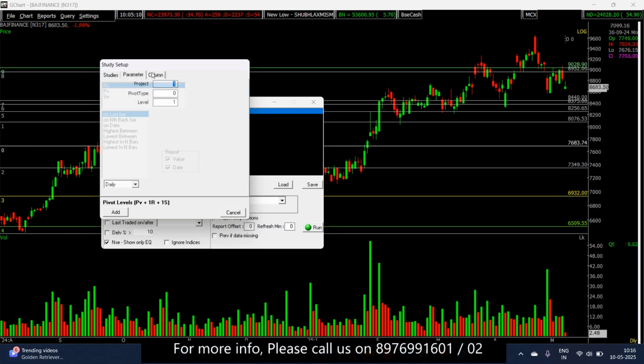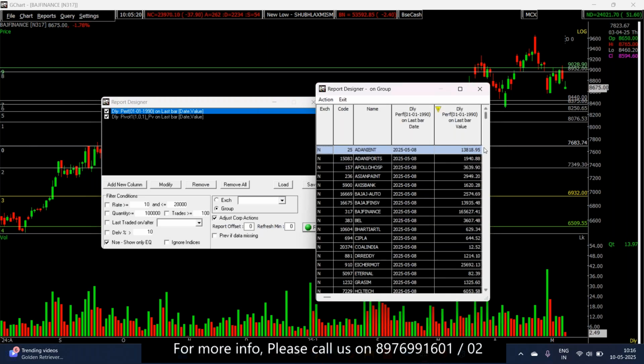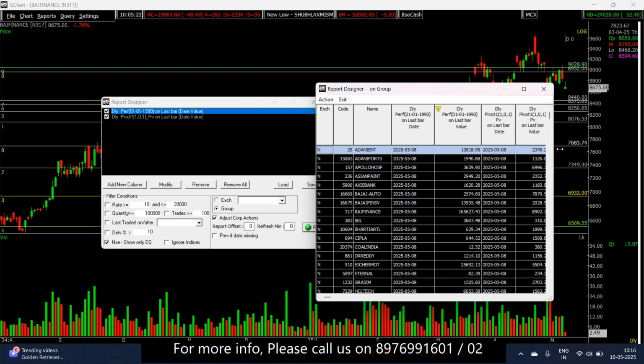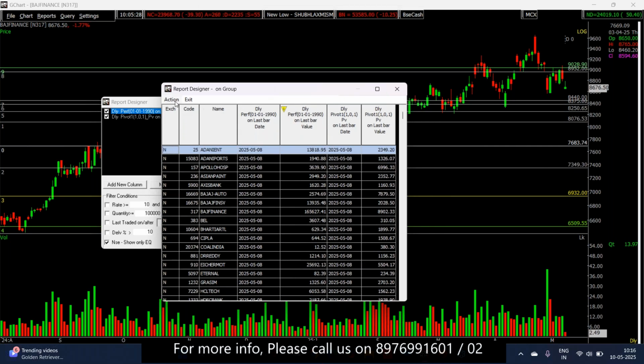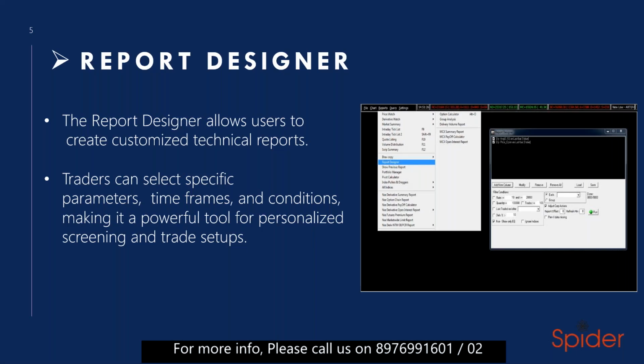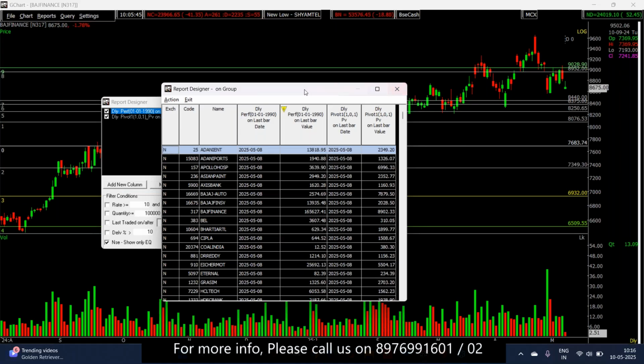If you want to add pivots over here, I can also select the pivot levels from here, and then I can select if I want the pivot level resistance or support from here. I'll just select the pivot and then I'll add it. Now if I run it, I'll also see the pivot values over here. So you can see that also over here, and if you want to save this, you can save it according to you. Now, I think this is clear enough. I'll get to the next slide.